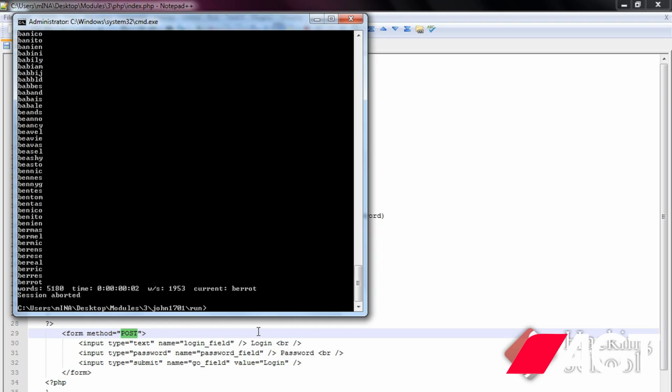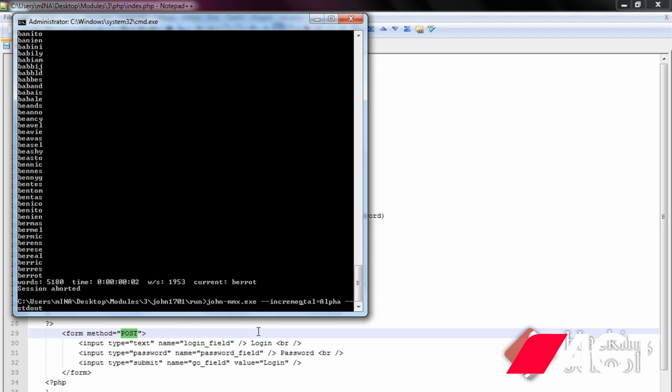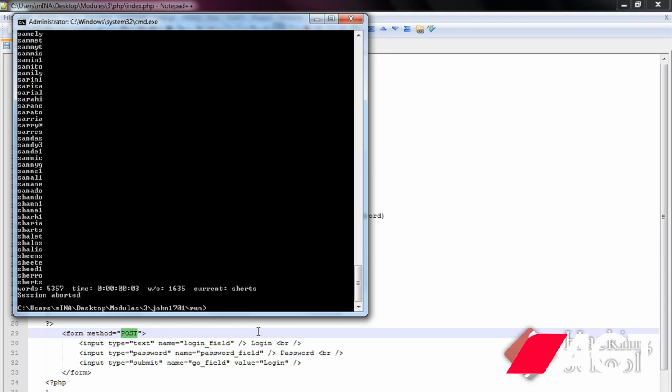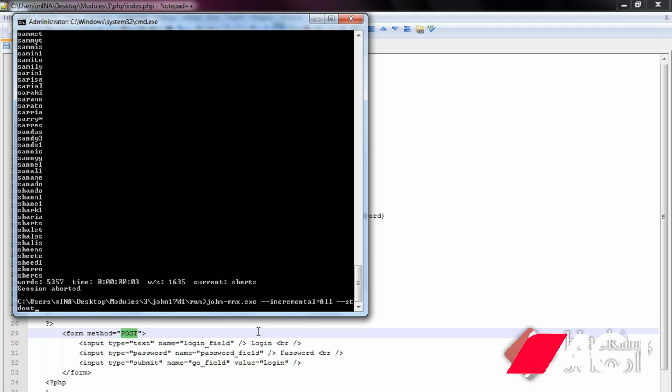Another is all, a mode for generating passwords from all characters. Generated passwords are passed to a standard output, although they may be redirected to a file to generate a dictionary.